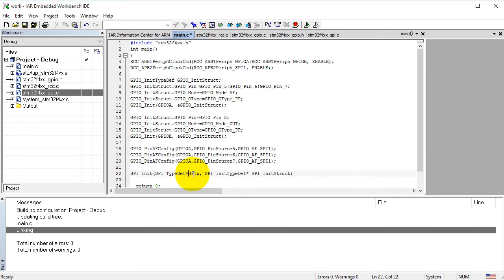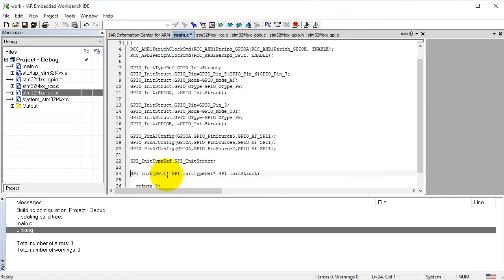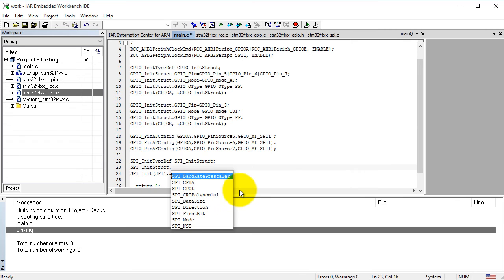The first parameter is obviously SPI1. And as described in the brief above the prototype in the source file, the second one is a pointer to an SPI_InitTypeDef structure. So we copy these expressions from the prototype and put them on a new line, and we delete the asterisk sign. We adjust the second parameter for indicating that it is a pointer by placing an ampersand before it. Now we start to dereference the SPI_InitStruct and set up its members.